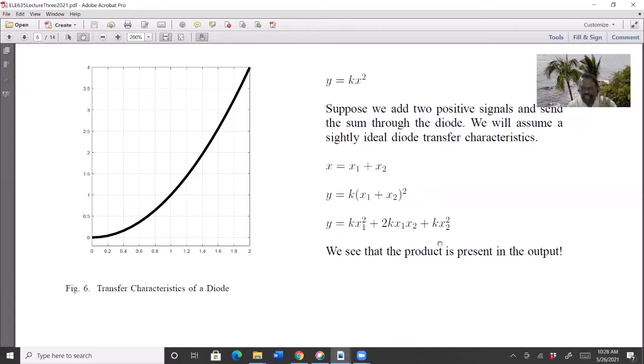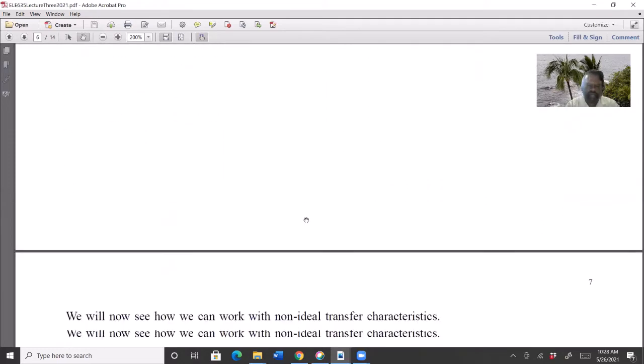So we have to have this understanding that we can use a filter. I want you to remember, for the next section, we are not going to talk about the filters. You have to understand that by squaring, you can always get a product. This is very important. So to do DSBSC modulation, we use a nonlinear circuit. This is the basic idea, but we are going to complicate it a little bit.